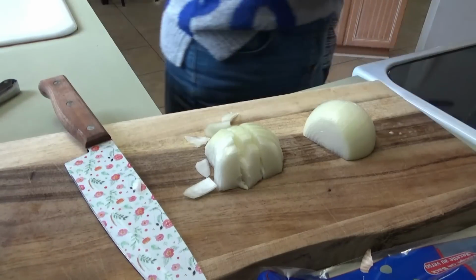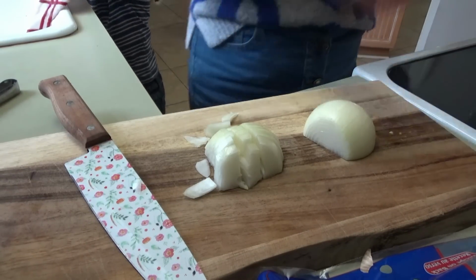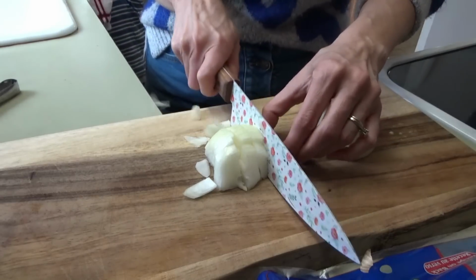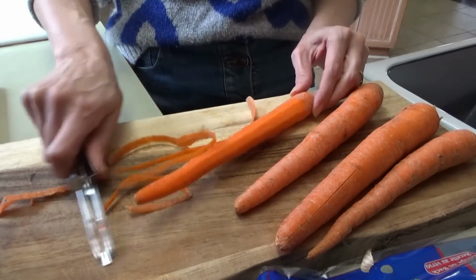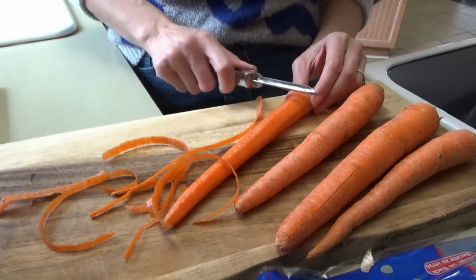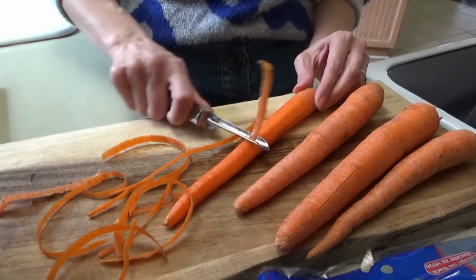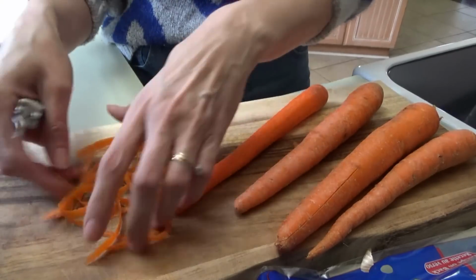Okay, this chicken's been cooking now for about 5 minutes or so. So I'm gonna go ahead and start adding in the onions and carrots and everything as I get them chopped up. I love peeling carrots. We give these little curlies to the chickens.